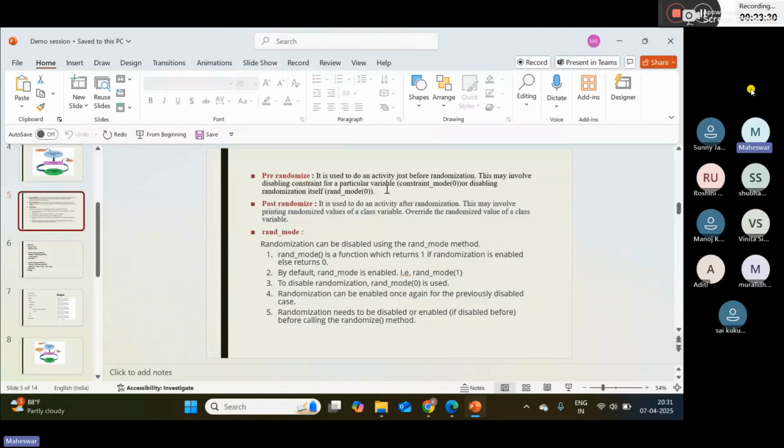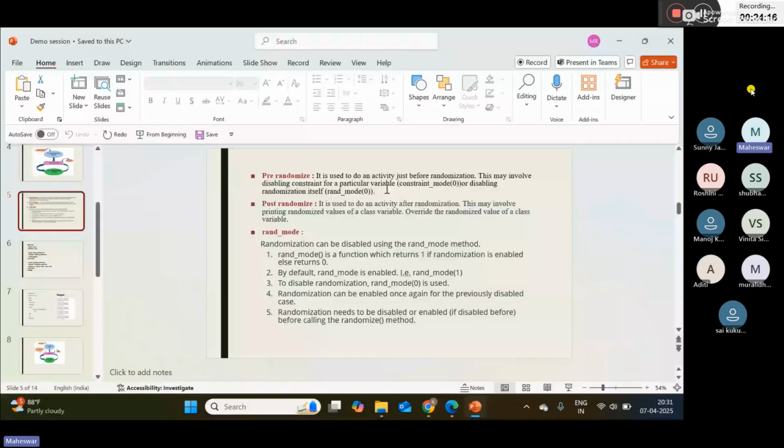That is the purpose of post randomization. For example, if you want to override the randomized values, or give some meaningful values. You already randomized 10 values, but you want to get only 5 values in that. You want to override that with something else. At that time, you can use post randomization. It's just adding extra functionality to the randomization. You can add display statements or some other functionality. If the range is 1 to 10 and you want only values less than 5, you can use post randomization. That way it will be helpful.